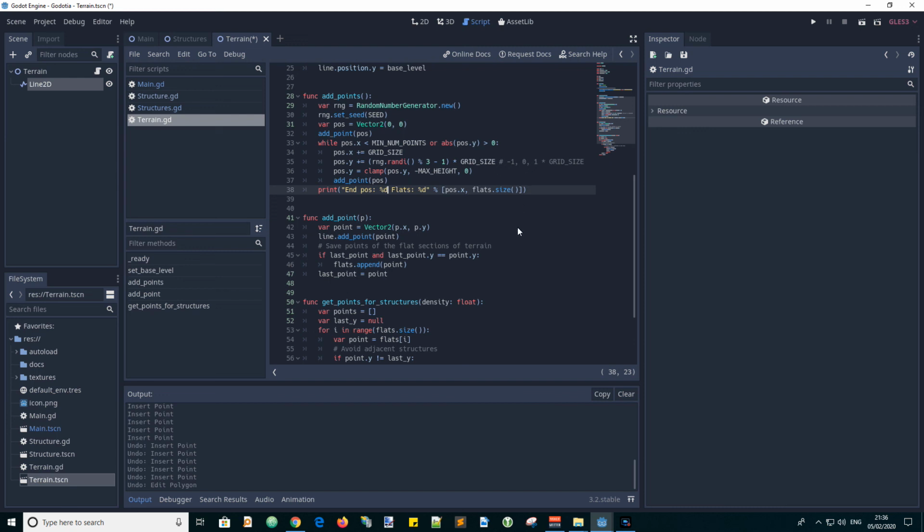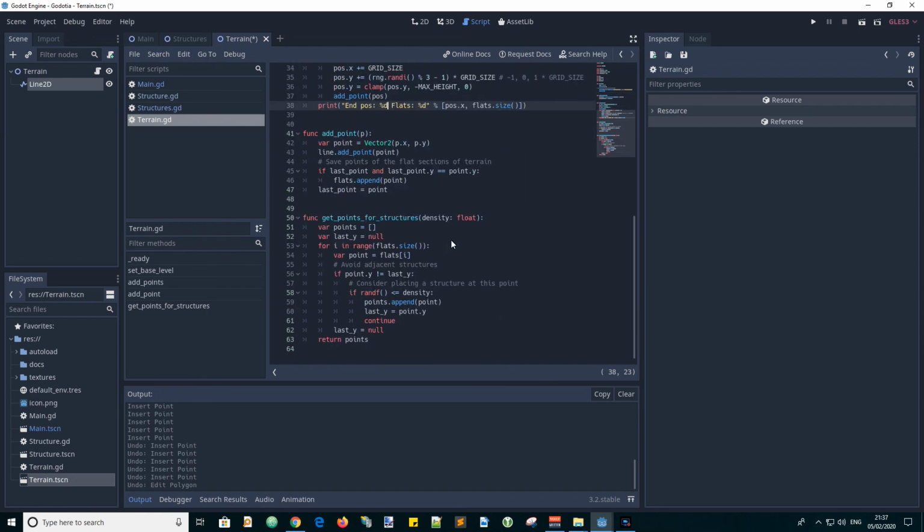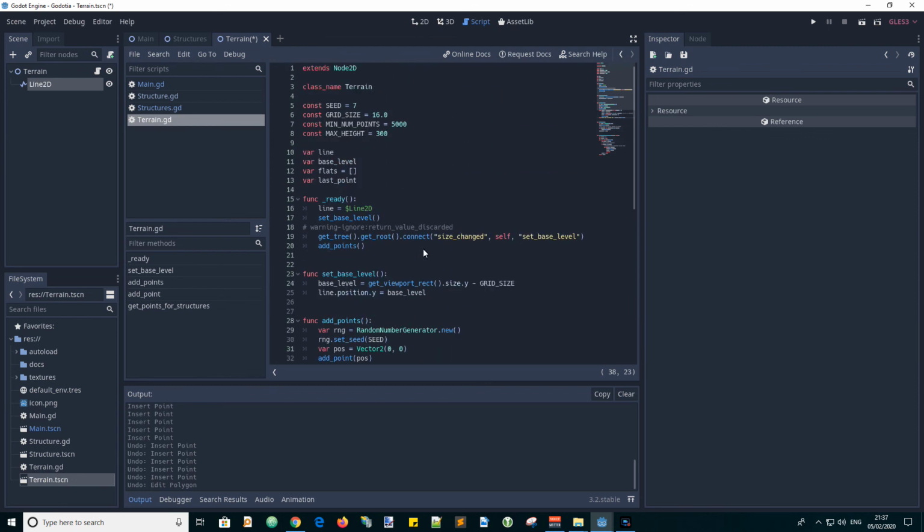And like I said, I've already experimented and used 7, and it gives about 5,000. A 5,000 pixel width play area, and I forget, 128 or something flats. So I think that is it for this tutorial.